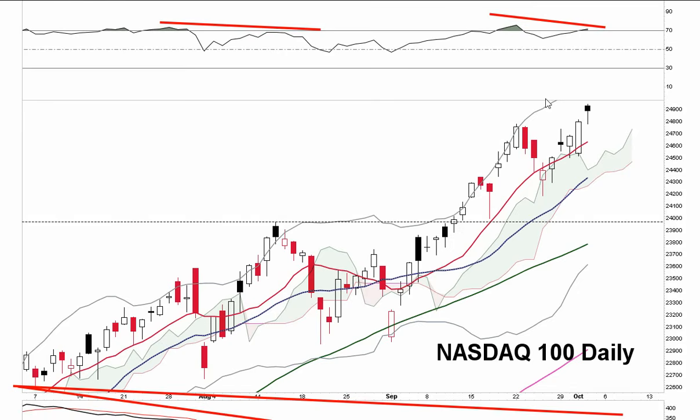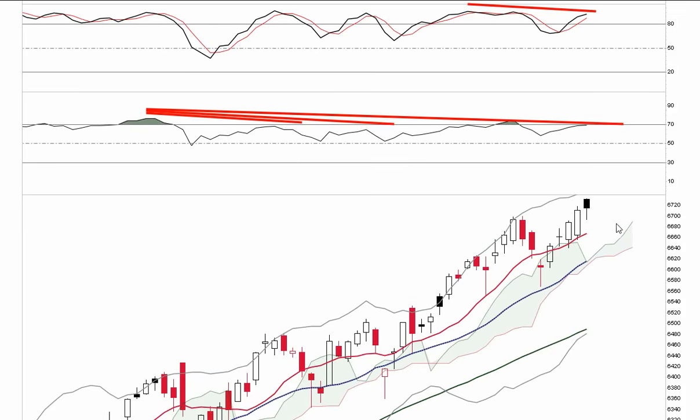Divergence likely now wrapping up here with a possible hanging man candlestick on the NASDAQ. We got a similar candlestick on the S&P. Again, it moved to new highs, forming this divergence in the most recent price action, but we got multiple points of divergence on the S&P 500, and we've got a triple divergence there on the stochastic. If it starts rolling over tomorrow, we could possibly try to confirm these little hanging man candlesticks that we got with black candlesticks on both the NASDAQ and the S&P.